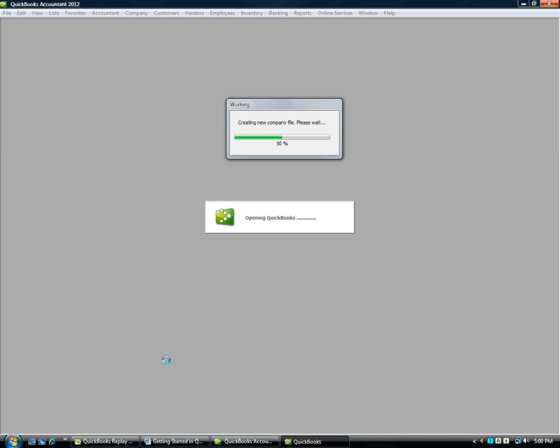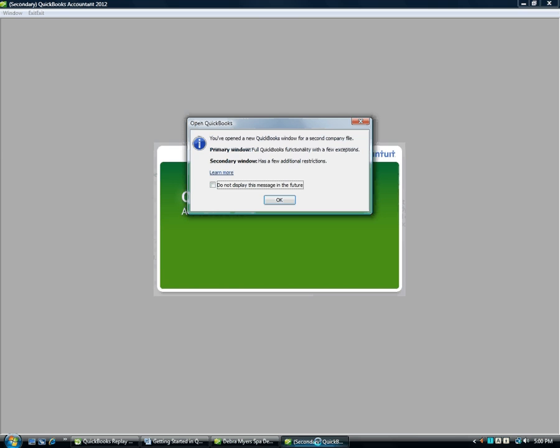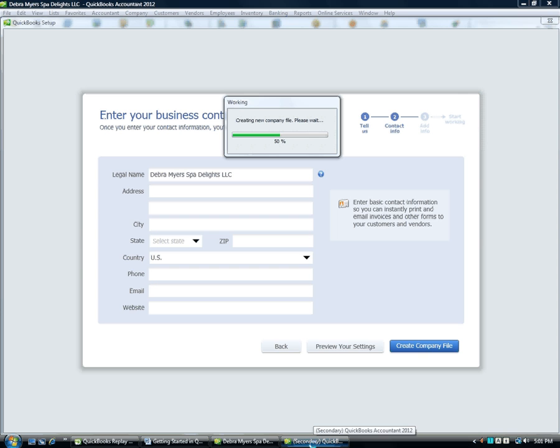I apologize, this will take a minute, but I really wanted you to see the startup of the program, and then I also want to demonstrate closing QuickBooks. So, okay, this is our secondary one here. That's the one that's creating the company. This is our secondary.